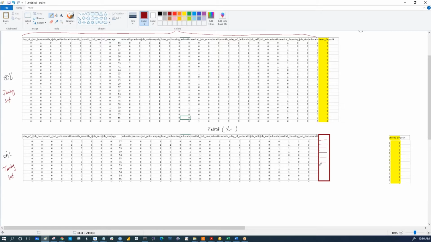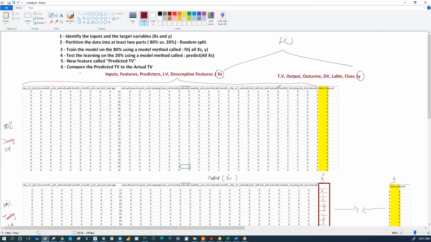It's called y hat. So it's going to be zeros and ones, like 1, 0, 0, 0, 1, 0, 0, 0. And now we are going to compare the predicted target variable to the actual target, the y. Compare the y hat with the y and see how close the y hat is to the y. That is how we learn how great the model is.